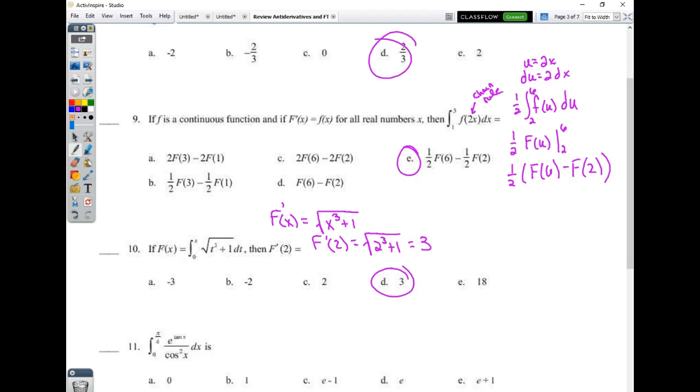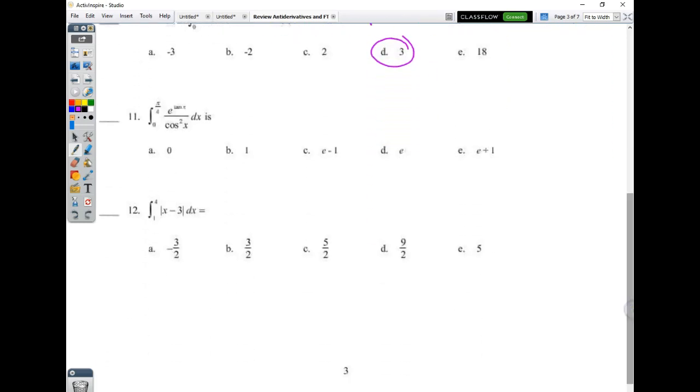Question number 11 is probably the hardest one out of all of those. When we take a look at this, this looks weird. Integral from 0 to pi over 4 e to the tangent x over cosine squared x dx. Now I'm looking at this and I'm going, is there a chain rule? And I see there's two possible chains, cosine squared and a tangent. Now that's an e function, so one of the things I'm hoping that you've recognized is that when you have the e function, you're probably going to use that as your basis for your u, because there's no way to really manipulate that question, and I can't integrate natural log, so I'm really stuck.